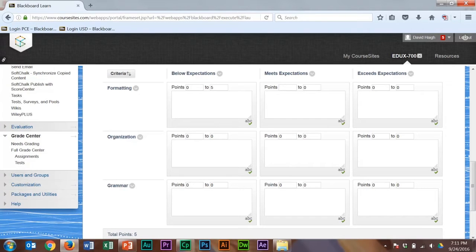Then we'll make this 6 to 8. And exceeding expectations will be a 9 or a 10. Go ahead and make those changes to all of the rows.